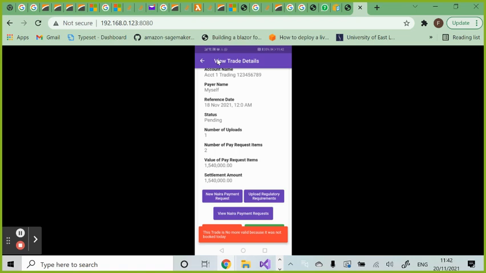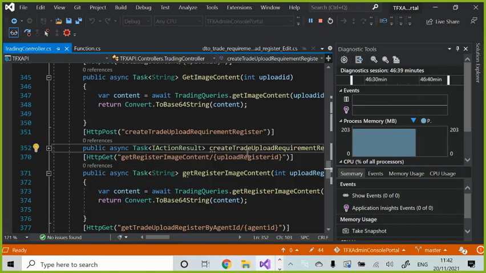The trade is no more valid because it was not booked today. Yes, that is correct.